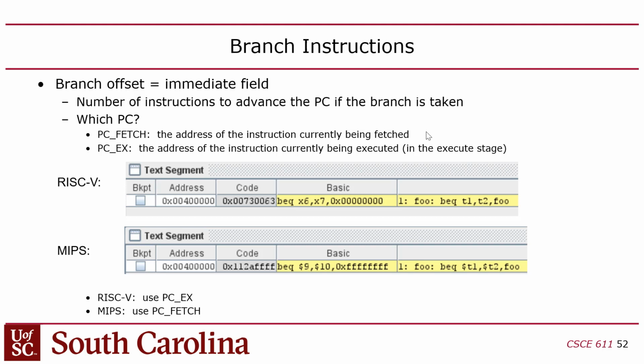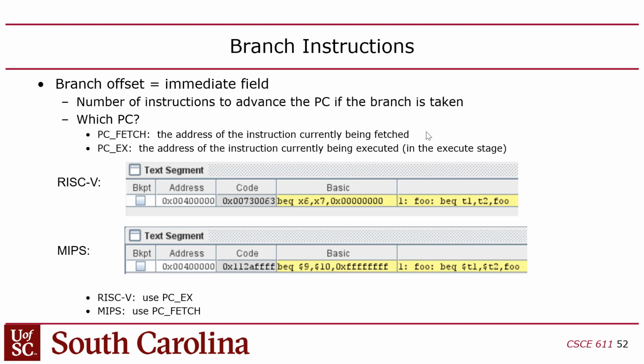Now you can see that in the code here. I actually compared, top is RARS and the bottom is MARS. RARS is RISC-V, MARS is MIPS, right? And this is how they're encoded. These branches are both branching to themselves because I typed branch to foo. You see that? Foo, colon, branch if equal foo, right? So in other words, this branch is branching to itself, right? However, if you look at the offset of the branch, in the case of RISC-V, it's 0.